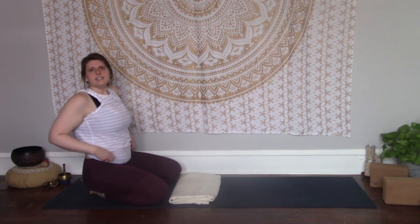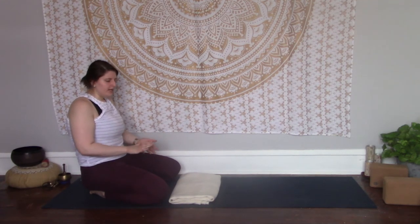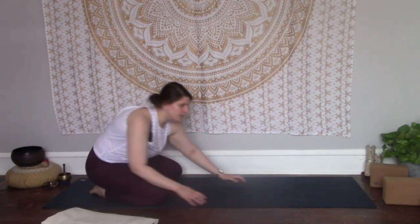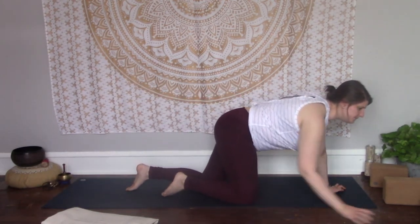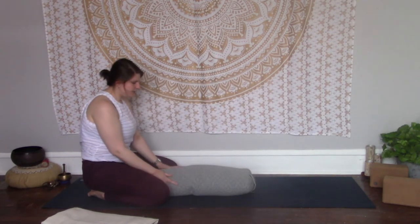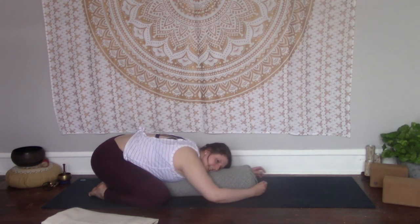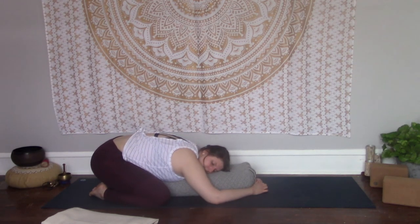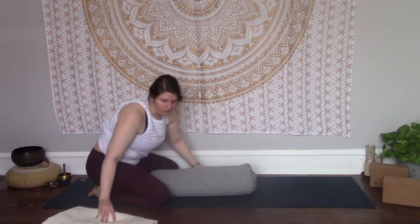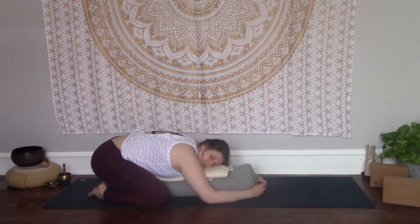Option to keep this a more pressure-filled child's pose. Really letting gravity pull down. Letting the weight of your body press in. If it is too much, we grab that pillow. Bring it long ways in between your knees and lower down this way. So propping yourself up, taking a little bit of that pull out of gravity. If the bolster is too low or the pillow is too low, we grab that blanket, propping it up a little bit and lowering down.